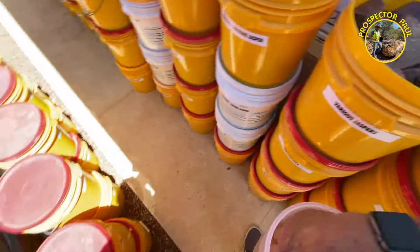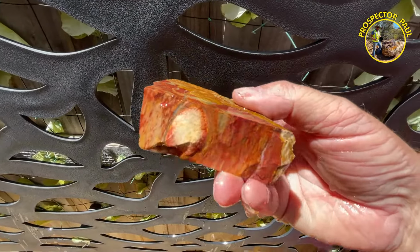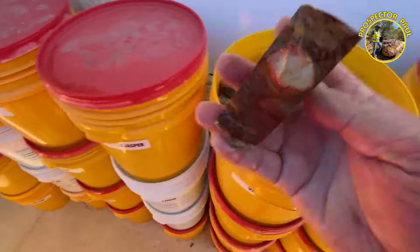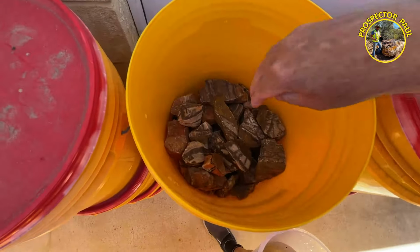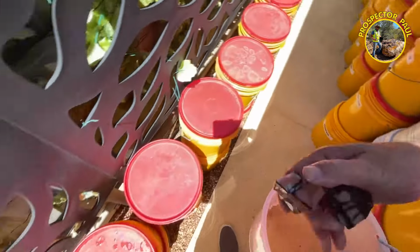Various jaspers. Anything that I think is a jasper, whether it is or not, gets chucked into that bucket just because they're nice and colourful, something I can work with down the track and know where to find. There's no real brecher in here. This is mainly picture jasper. I took the brecher out and put it in a bucket next to it.